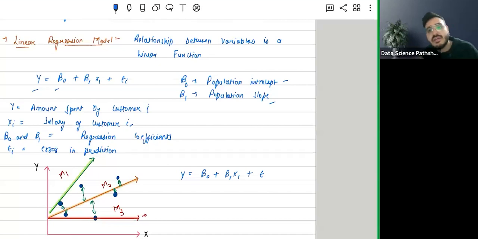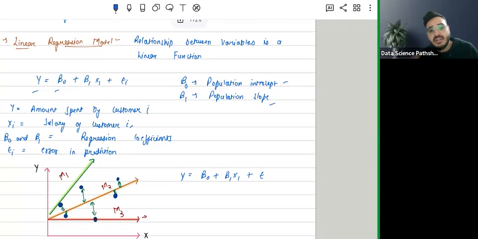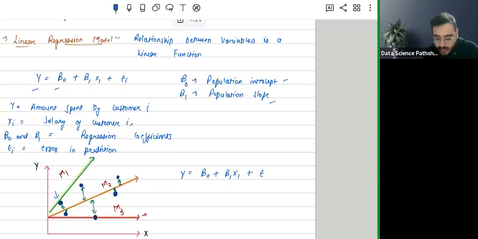And then let's say we have created three models. Model 1 highlighted in green, model 2, and similarly model 3. Now take a second and think which one is going to be the best model, which is going to perform really good as compared to the others. If we take M1, M1 is getting biased by this data point. That's why it is perfectly fit for this data point, but has very high error with respect to these data.